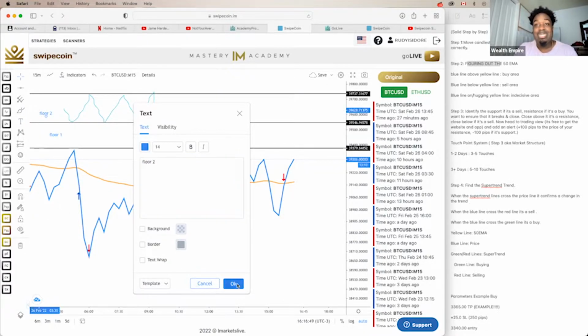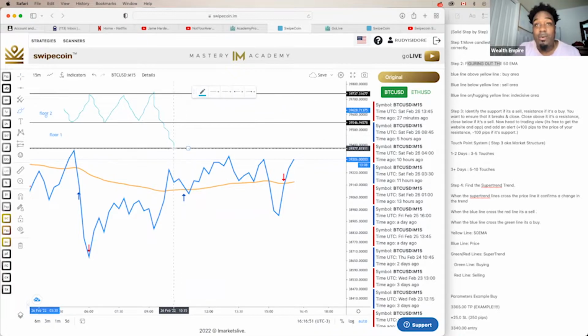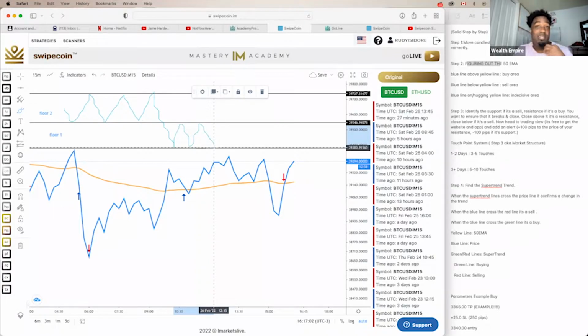Okay. So let's say that you're on floor one right now. Now we're bouncing from resistance, which is our roof, to support, right? Now we decide to take the elevator to go to floor number two. So now we have to go through that resistance, right? That new resistance, because we're on floor two, that resistance that we just broke became now a floor, right?